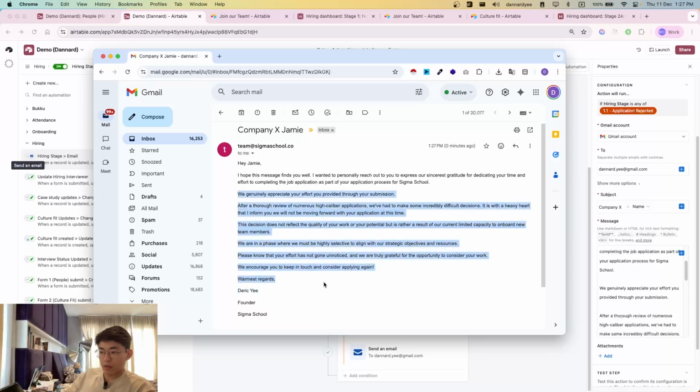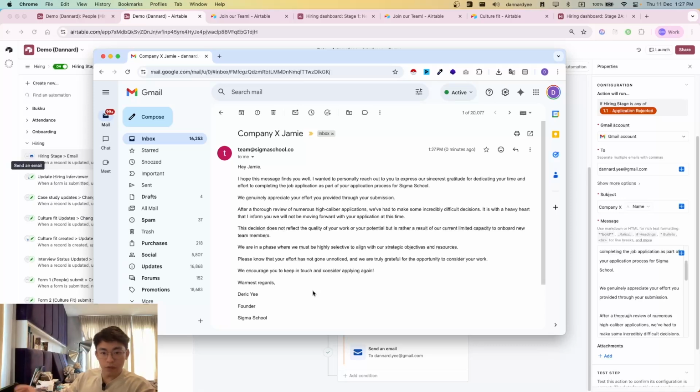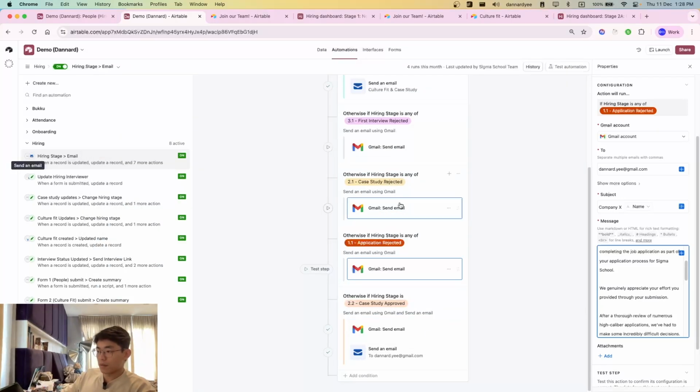So just to inform them that they have been rejected, because in most cases, most companies nowadays do not even send this rejection email. They just straight up ghost the candidates, which can be quite demotivating, especially if they've applied for many places and all of the places are ghosting them. So this kind of message tells them that they did not pass through the interview or this application, right? All of this is just similar emails in case where they've been rejected.